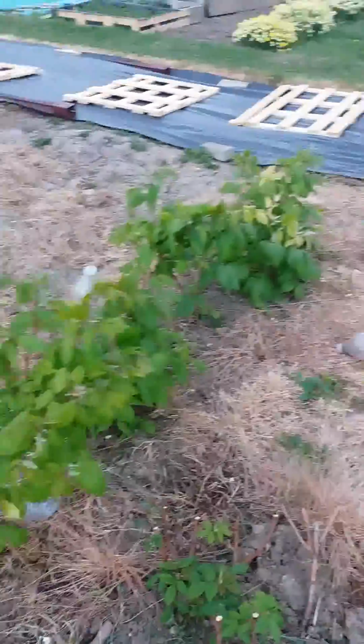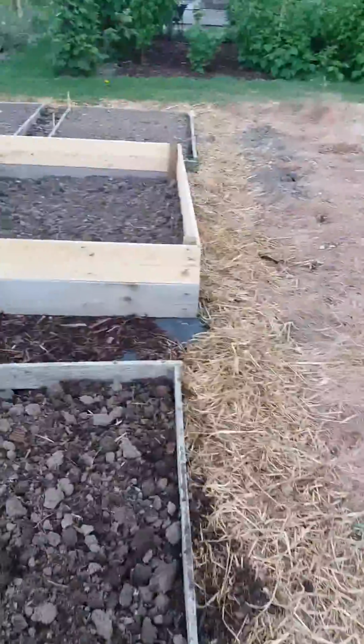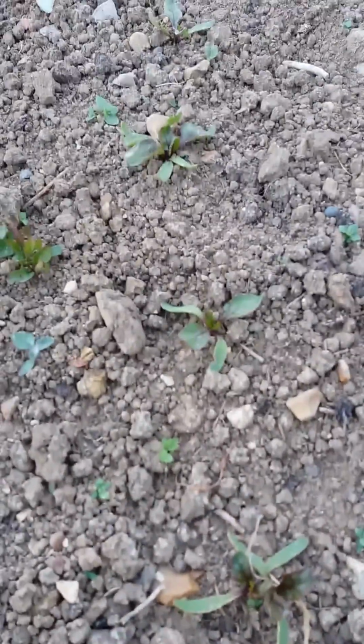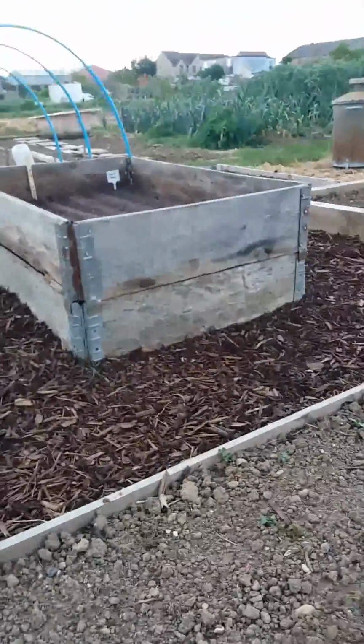These raspberries I'm going to be moving over to the other plot next year, or at the end of this year. Blossom's come off the cherry tree now. My beetroot coming up, and some bindweed. Evil. Beetroot and a random sunflower. Spring onions. Bindweed. And radishes starting to come up.